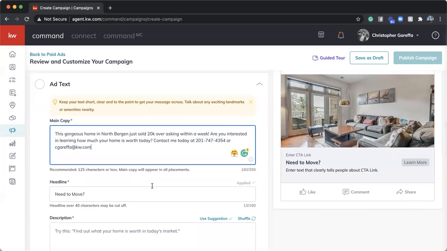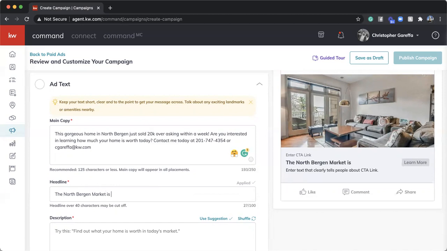Now with the headline, we did use a headline that was auto-generated by KW, and we can also change that. It's not permanent. I can just say something like, the North Bergen market is hot right now.